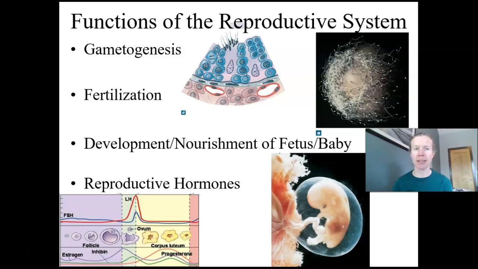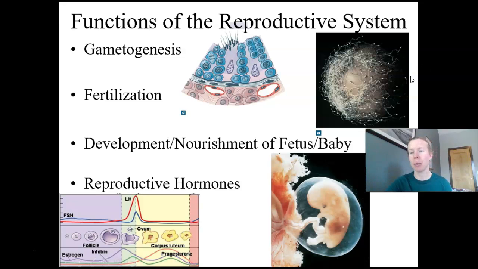So gametogenesis, that's going to be the formation of gametes. Now in the male, that gamete, of course, is sperm, and in a female, the gamete is an egg, or what officially we will call an ovum, right? The technical term for egg. So we'll look at those processes. They share some similarities, but also some very distinct differences. So when we get into the male reproductive tract, we'll get more detail on how gametogenesis works in males and vice versa in females.